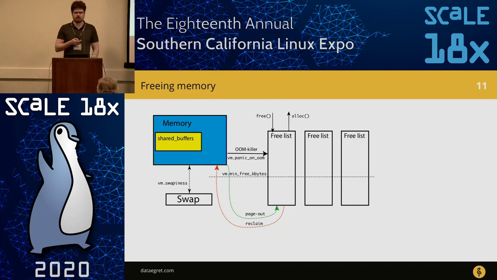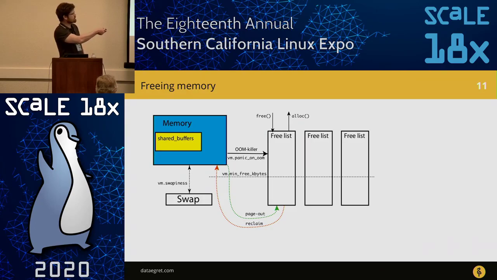Another problem is not allocating memory but freeing memory, and for database systems it involves lots of tricky things. Basically, we allocate shared buffers from huge pages, and this is a chunk of memory which is easy to use. It would never go to swap, it's just allocated statically on the start of Postgres, and that's not a problem. But Postgres needs memory for other operations: each process consumes memory, and memory is consumed for autovacuum, for index rebuild, for hash joins, for sorts, for temporary data, for many things. Here there is a huge room for optimizations.